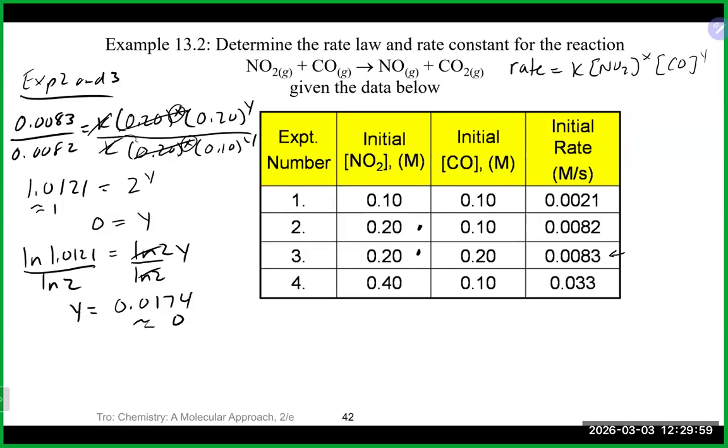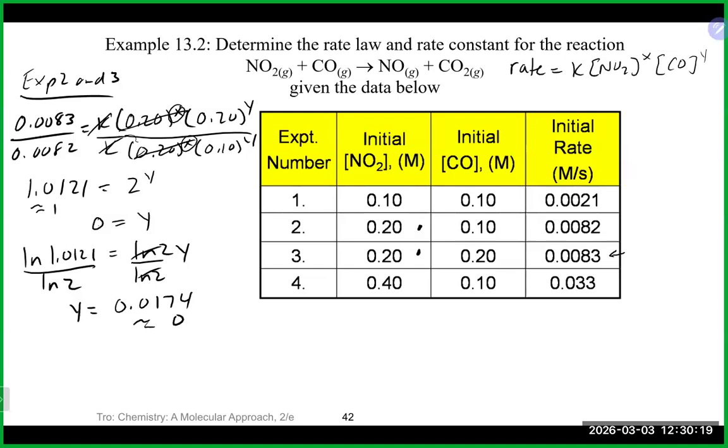So again, it's fairly close to zero, you can round in this particular case. So if it is really close to kind of a whole number, you can round. Or if you did the natural log, you probably would want to round to the nearest whole number, which in this case would be zero. Any questions first off on that there?